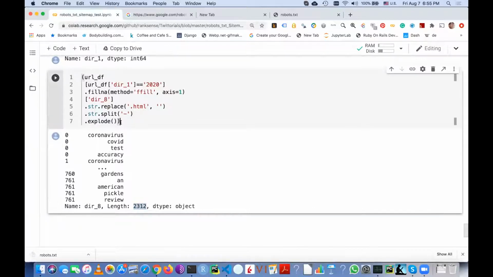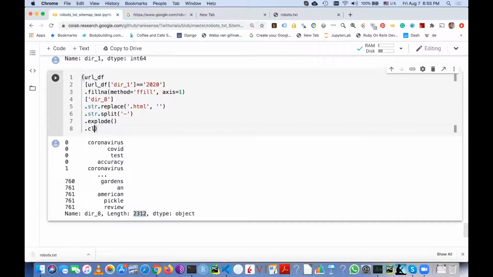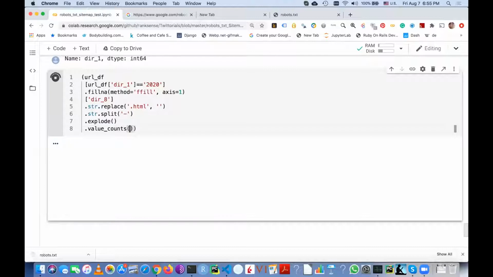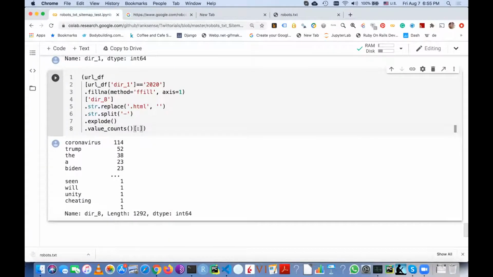Right? So now we can run value counts. And let's take the first 30 values.